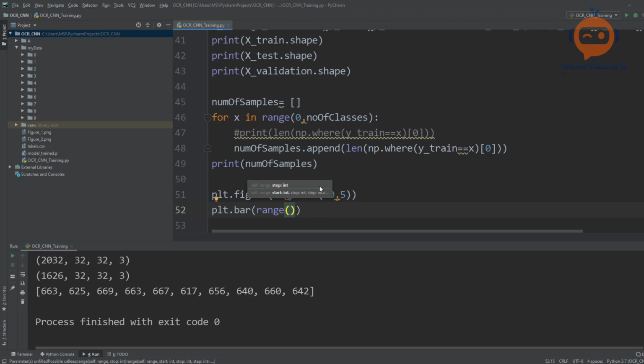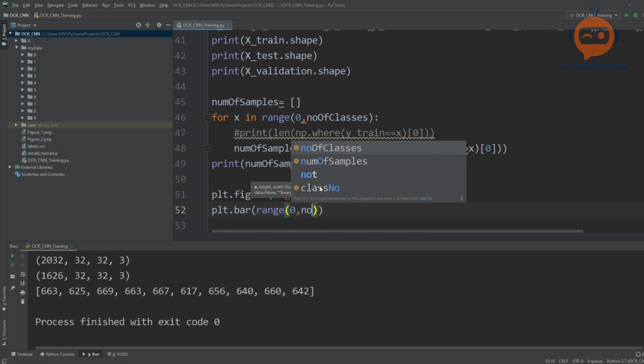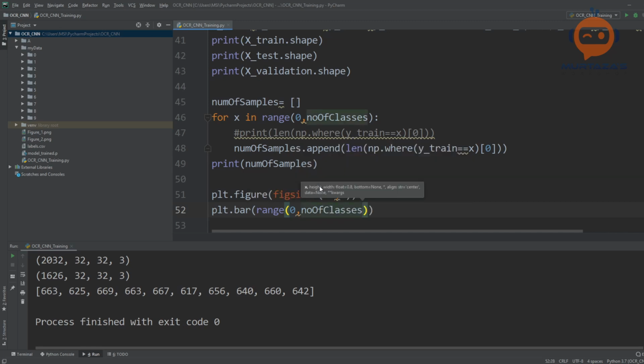The range is from 0 to the number of classes, and then we are going to plot the number of samples for each one of them.